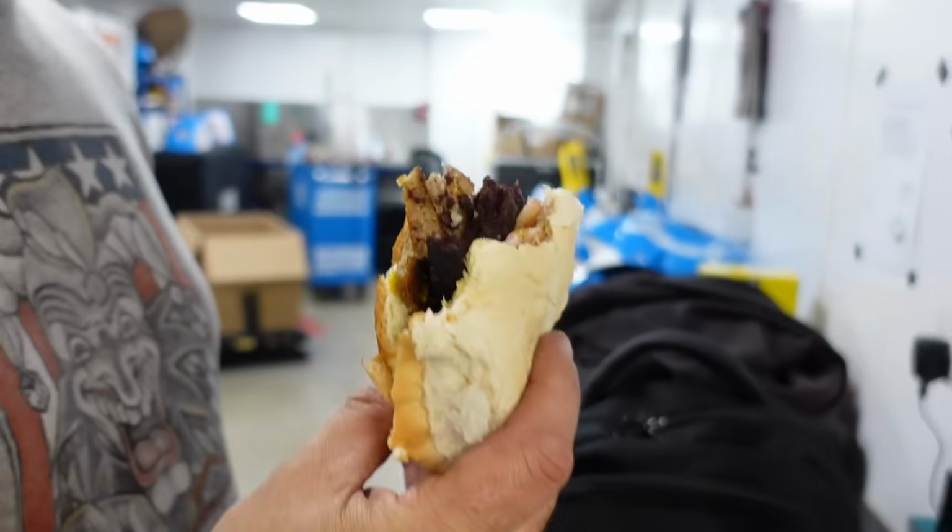What you got there, Neil? Salad sandwich? Salad sandwich, all trimmings. Oh my word. No animals were harmed in the making of this sandwich.